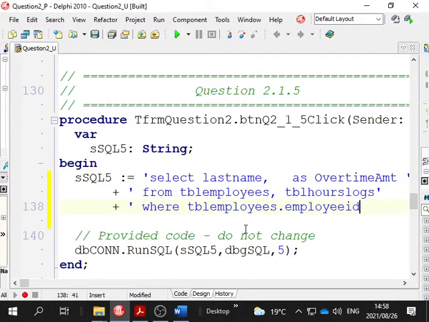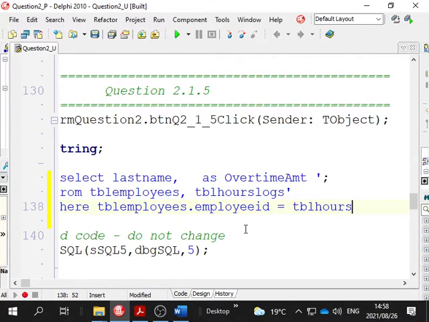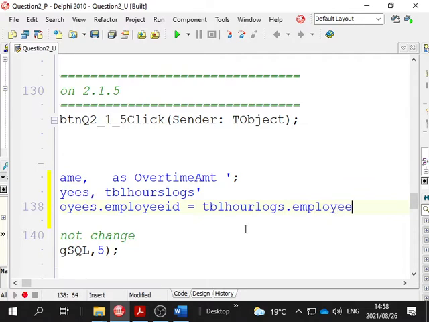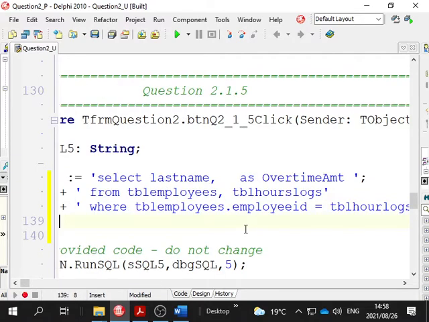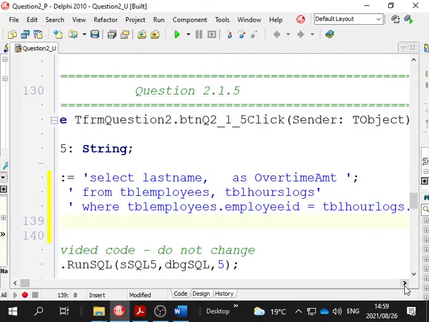Employee ID equals TBL hour logs dot employee ID. Now you must never forget to quote the join of your 2 tables when you realize, okay, I've got 2 tables involved in this query.